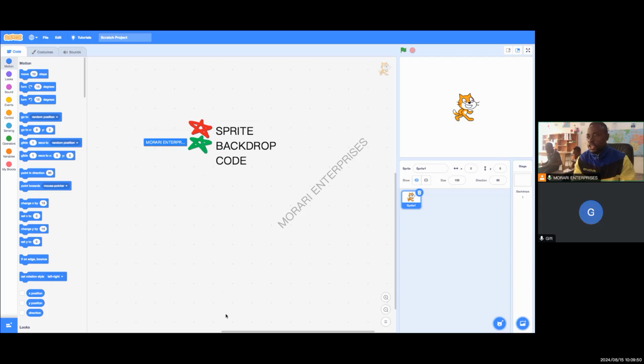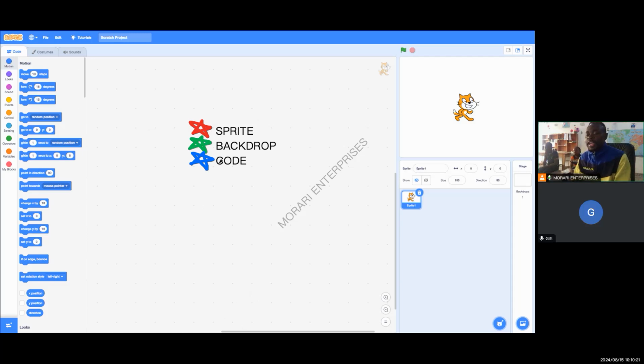And then use code to bring that object to life. And how do you bring something to life? By doing some actions. Like it can move, it can spin around, it can speak, it can fly, it can swim, depending on what object you have on stage. So these are the three elements that we'll be using to describe what programming is all about.